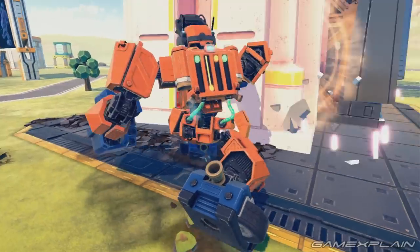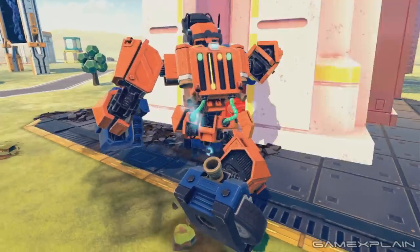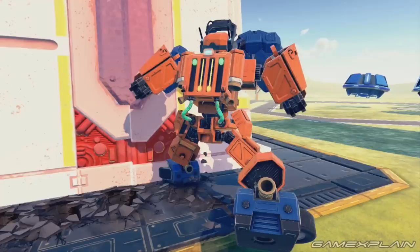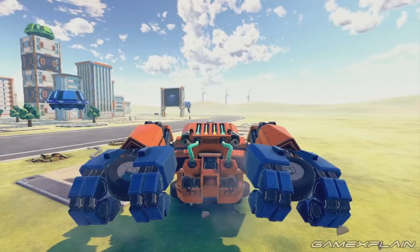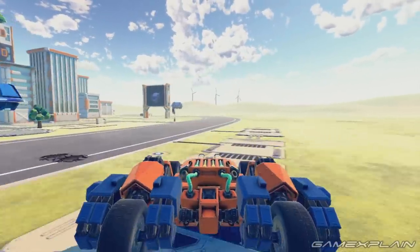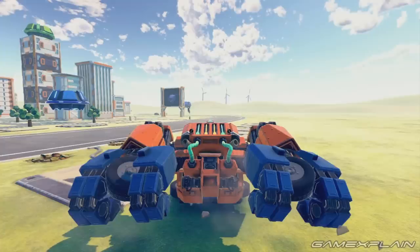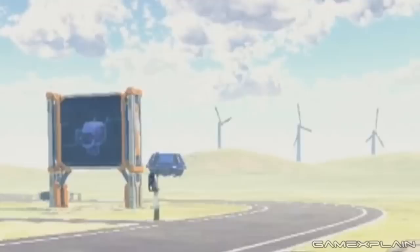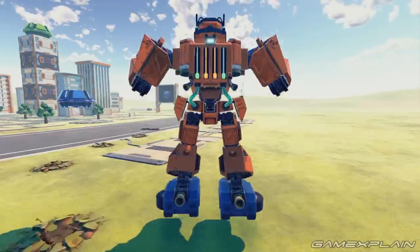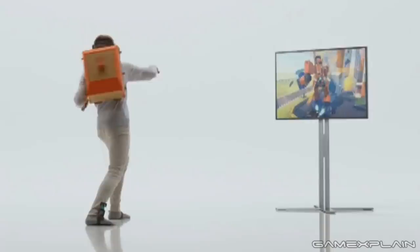In Robot Mode, the player's goal is to destroy buildings and invading UFOs. We can see the player destroy one such building with a punch, causing it to collapse and exposing the support beams. Various UFOs float around, which might be trickier to track since at least one is moving. It's a good thing your robot has a special feature where if you crouch in the real world, it'll transform into a vehicle for faster travel. In the background, we can see signs with pictures of your robot and another featuring what looks like a skull or alien, which would make sense given the UFOs. And this is the only Toy-Con in either pack to be used in docked form.